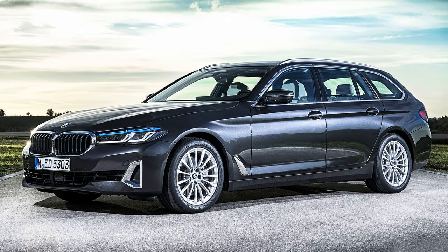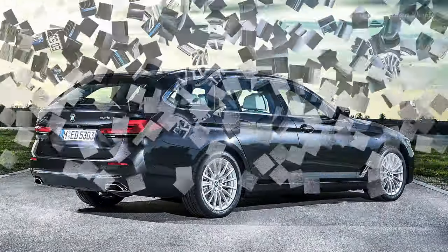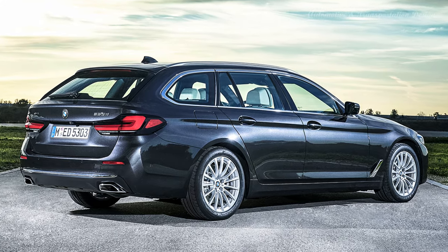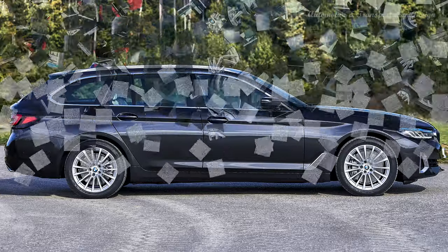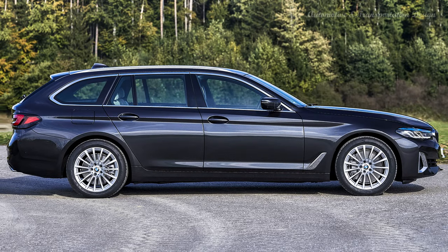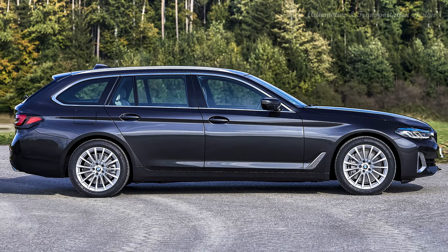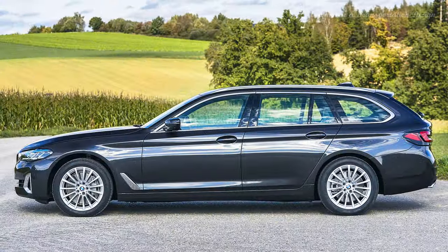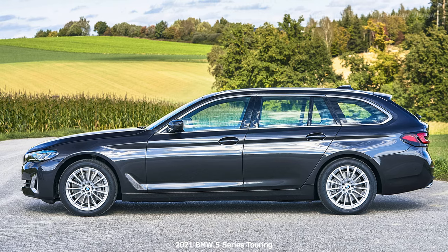There's even a retractable net located behind the rear headrests that can be pulled up to make sure the contents in the back don't roll into the cabin. And if you want to, you can fold the rear seats and get a cavernous 1,700 liter storage bin for your carrying needs. The best part about folding those seats is that you can store the covers under the floor in a special cutout made for them — a nice touch that spares you the trouble of finding a place to put them.